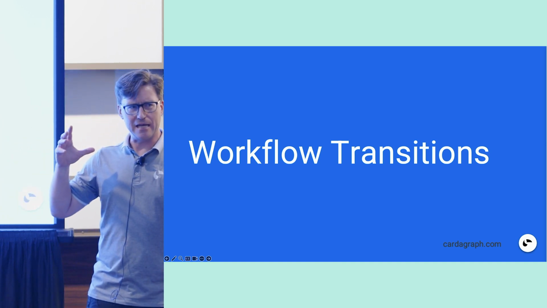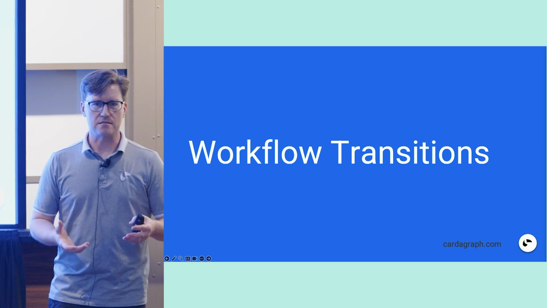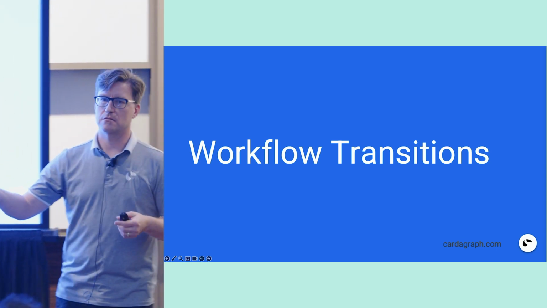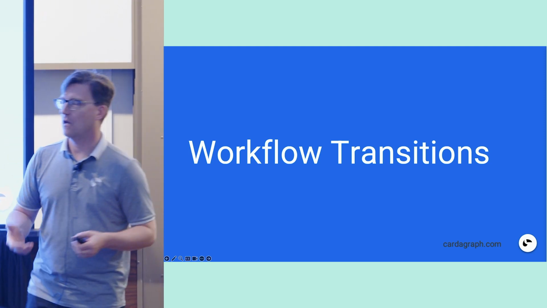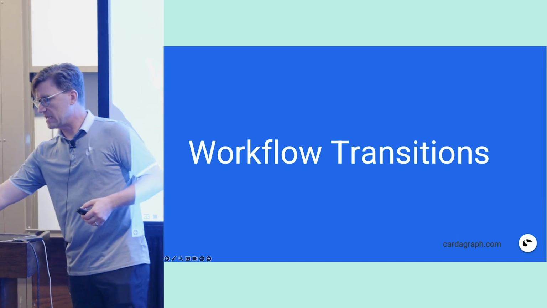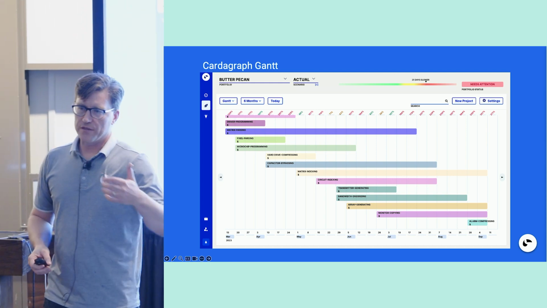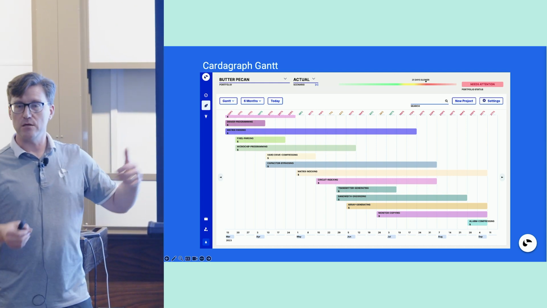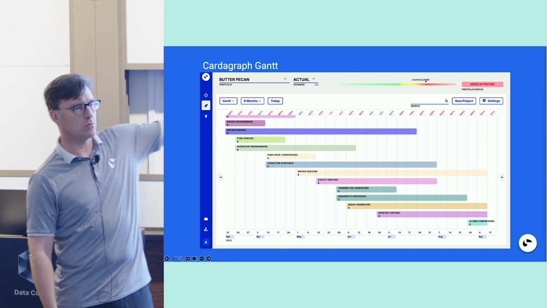I had to wrap my head around this three or four times when we realized it. Well, let's use workflow transitions to now indicate progress through a project. And it was the coolest thing. So all of a sudden, we can map it out. We can say, oh, a task takes this many transitions, so we know how fast you're moving through those transitions. We know how fast your project will get done.